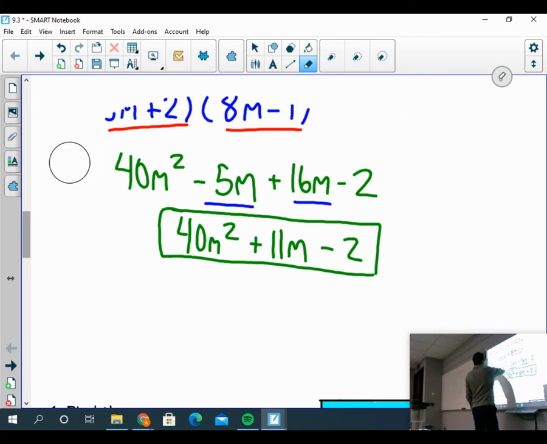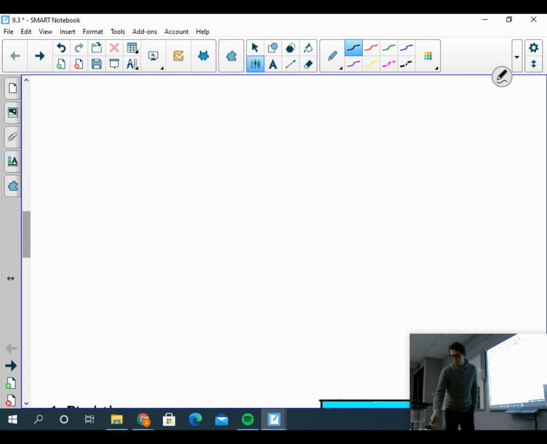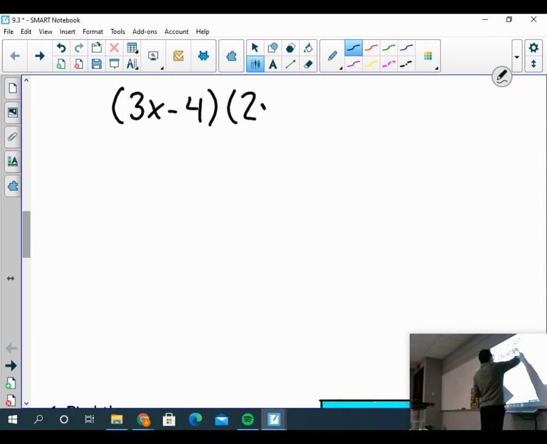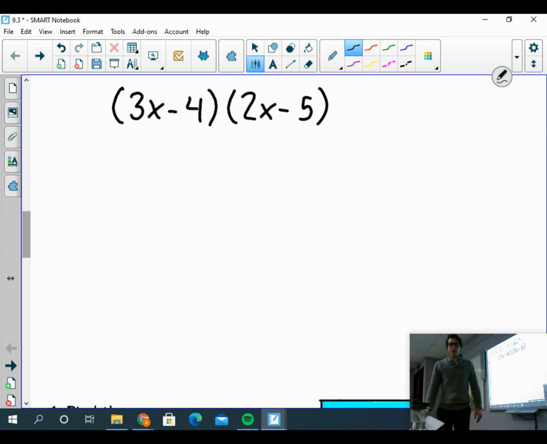Let's do one more example. Multiplying binomials together. We have 3x minus 4 times 2x minus 5. At this point, if you have not tried an example on your own before checking your work with mine, you need to definitely do that. We've gone through a couple of examples. It's time for you to take a shot, if for nothing else, to see how well you're getting it. If you get it completely wrong on your own, that's a good sign. You should pause the video and shoot me an email. Say, hey, I'm really struggling with multiplying binomials.